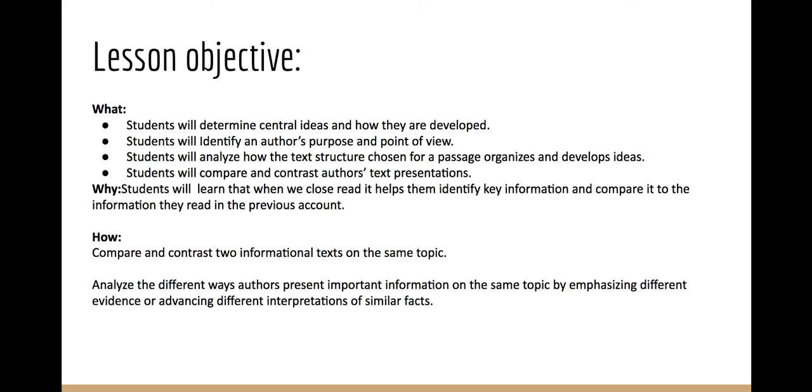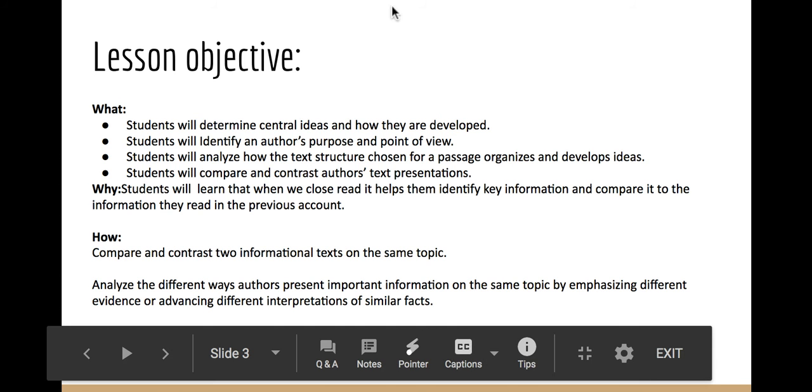All right, in the how, we're going to compare and contrast two informational texts on the same topic. We're going to analyze the different ways authors present important information on the same topic by providing different evidence or advancing different interpretations of similar facts. Okay? So let's pause right there. Let's move on over to the lesson.